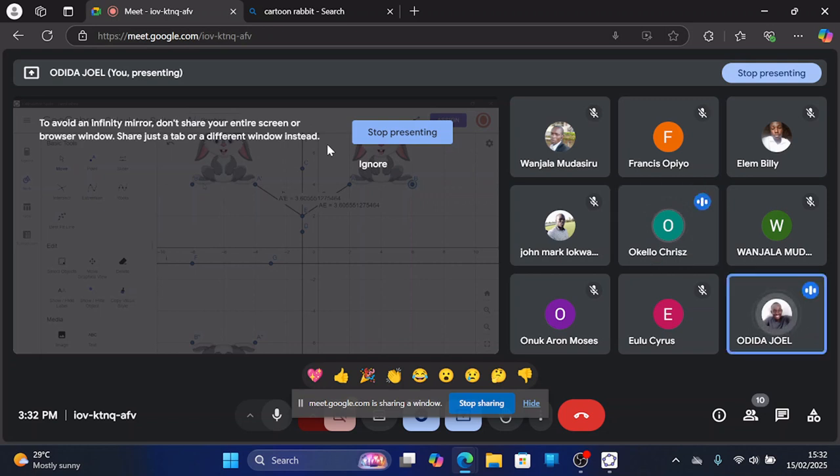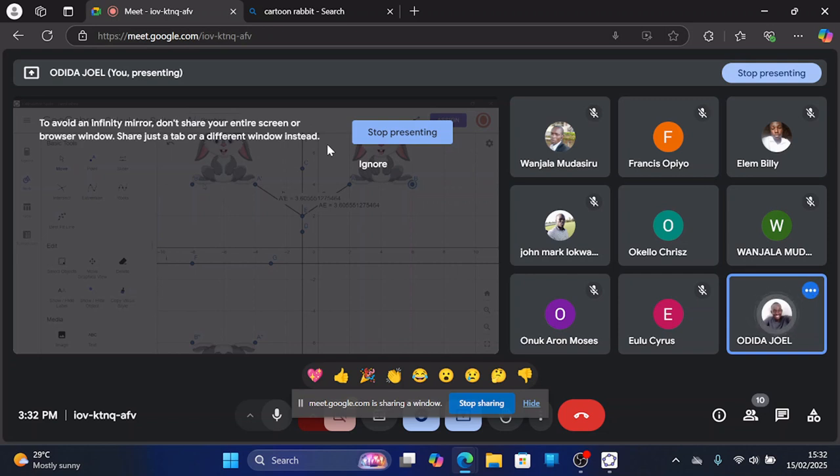Two? How many? I'm saying two. Okay, that is very good. But a square actually has four, because you can divide it here and there.